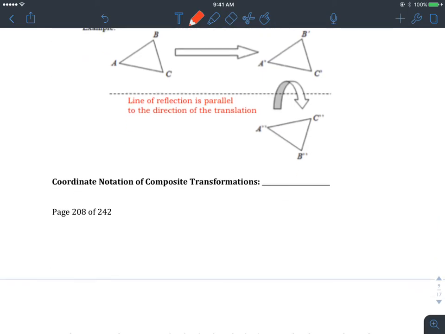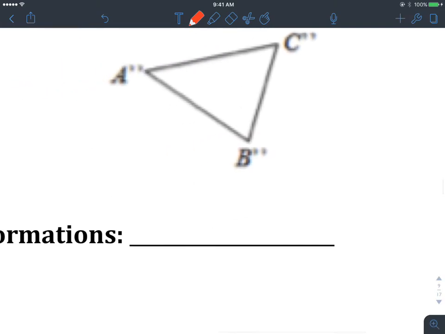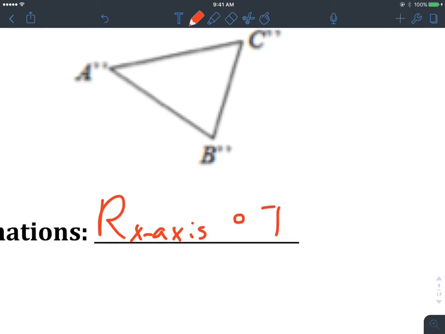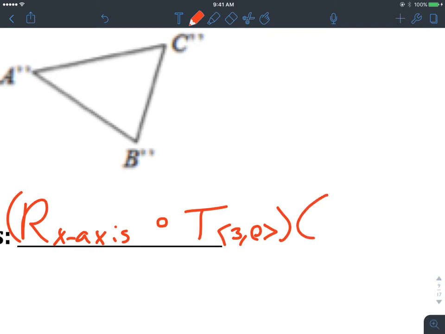Now for composition of transformations, this is basically going to be multiple transformations at the same time. It's a little strange here because most of us probably have not seen the function notation we're about to use. For the example, say a reflection across the x-axis. I'm making this example up. You do this little dot thing, and then you put a translation, say (3, 0), and you do both of those to whatever shape you're doing, like a triangle. I'll call it ABC.